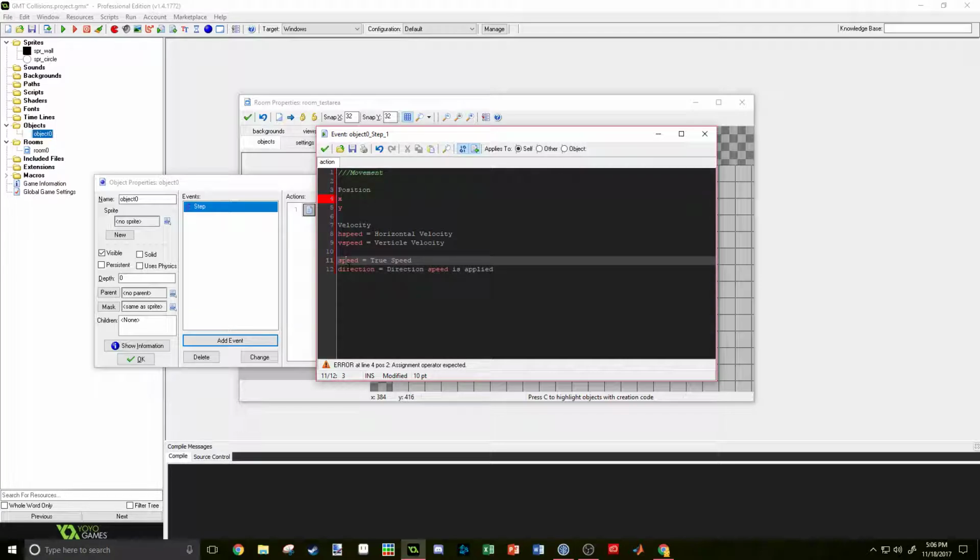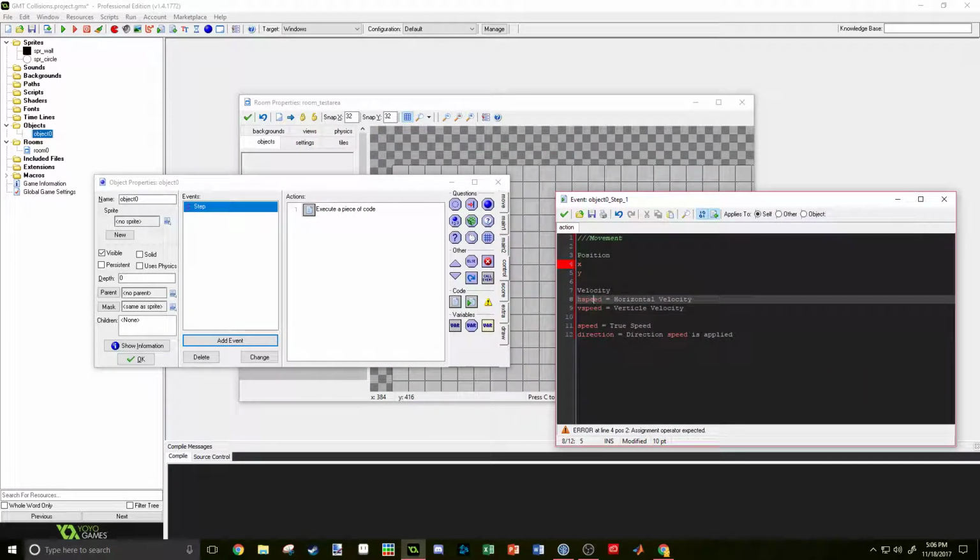Okay. So these are the basic default variables that we're going to be messing with today. And the reason I'm saying we use hspeed and vspeed more for collisions is primarily because you're going to collide with the left side of things, the right side of things, the top and the bottom. You don't typically have a collision like at a corner. You don't check for that normally. You only check for the different sides. That's why it's a collision box and not like a collision circle. So anyways, in this case, that's what we'll be using, hspeed and vspeed.